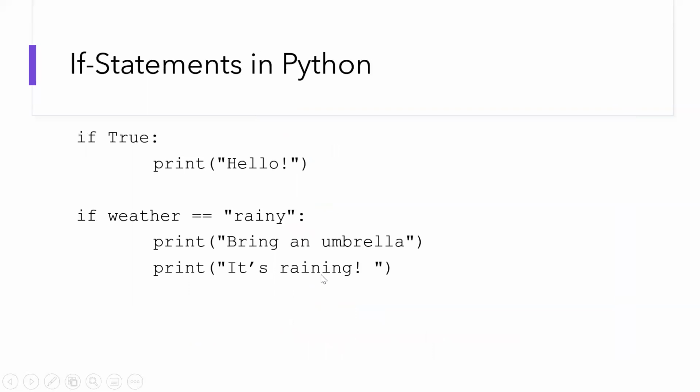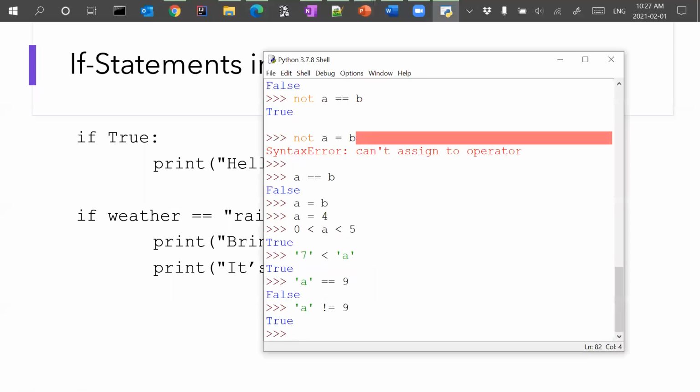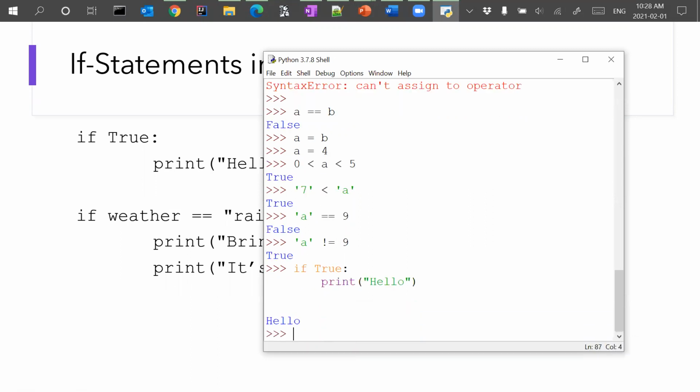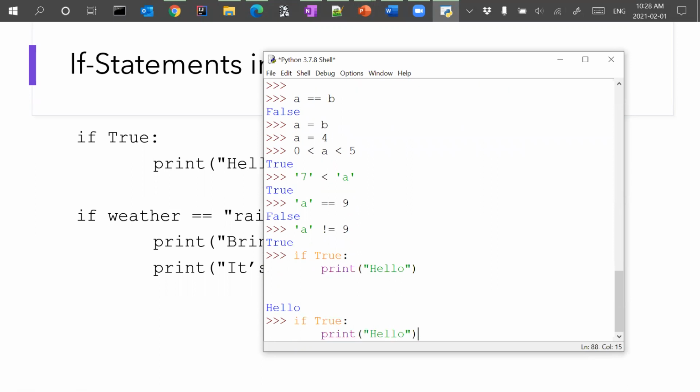Okay, so if true, print hello, right? So instead of any condition, it's any condition that evaluates to a boolean. So I could actually just write a boolean in there. And then it prints out hello. I could do this. It's not going to let me do that.